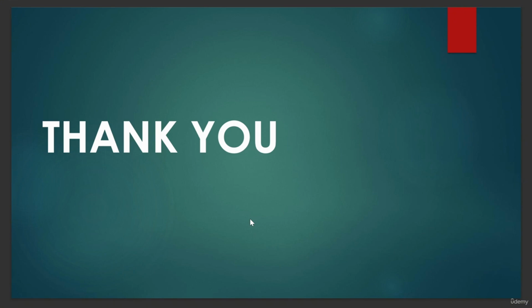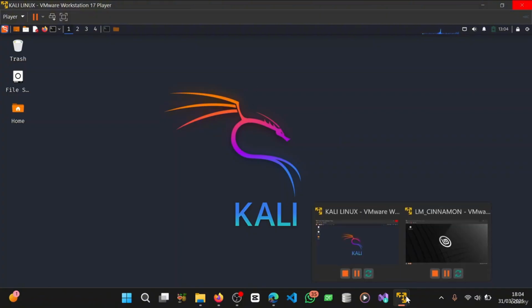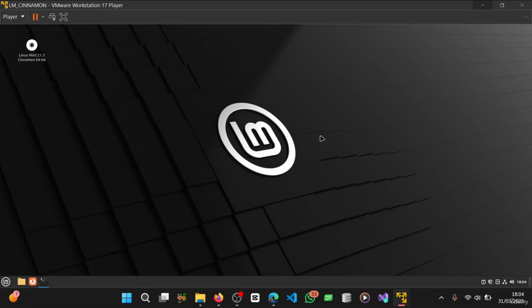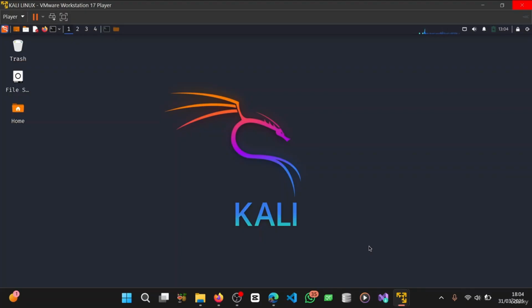Now, the next thing we're going to do is to get our hands dirty with some practicals. So let's get into my Kali Linux. All right, so I have my Kali Linux running. Now what we are going to do is this. Take for instance, this Kali Linux is me. Then this Linux Mint here is maybe one of my friends that lives outside my state. This friend, called Linux Mint, wants to send me a secret message, which he and I don't want anybody to see or even know the content of.